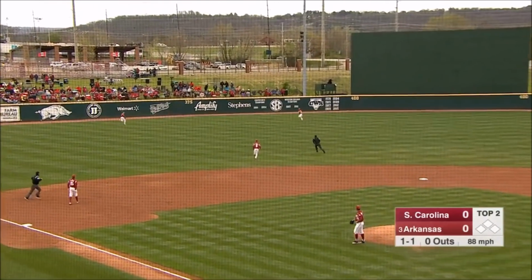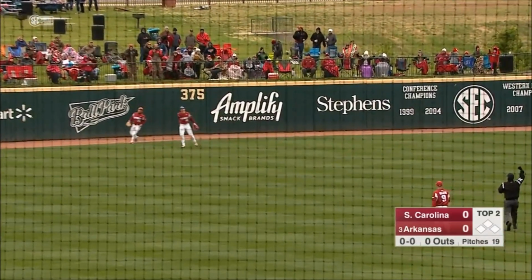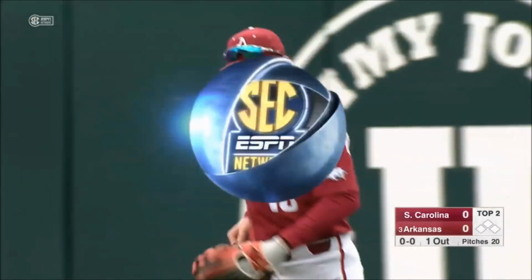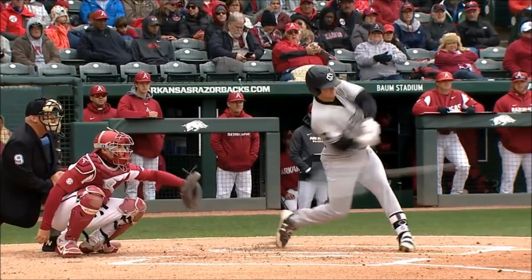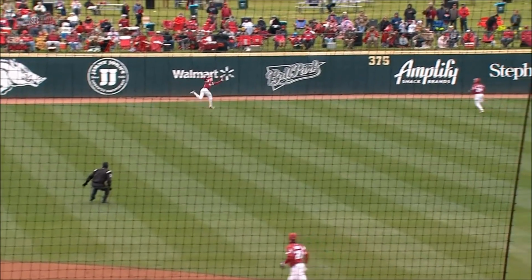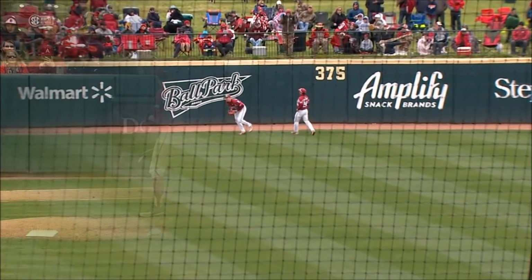That one clubbed into the gap. Kerstad got a good break on that baseball, and he'll reach and make the catch with a sliding effort shy of the track. Kerstad is athletic, but sometimes, Troy, we haven't seen him pounce on baseballs. This was a good break. Yeah, you're right. The first step was key, and he made a great angle. He didn't try to go run towards center field. He went straight back to that 375.